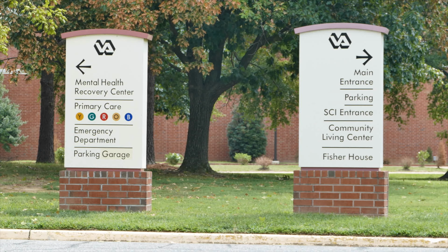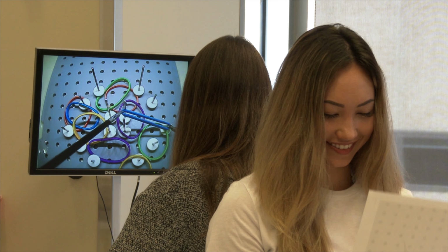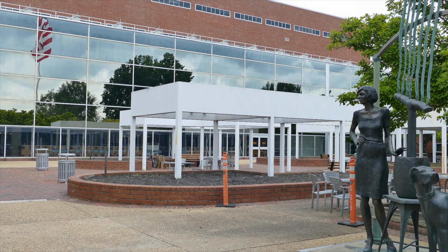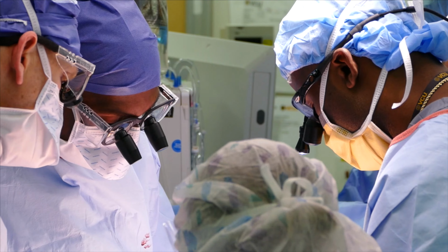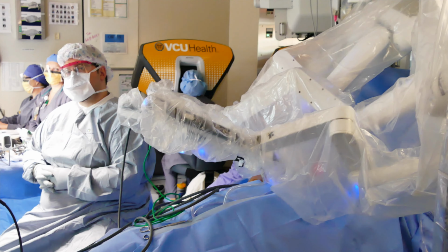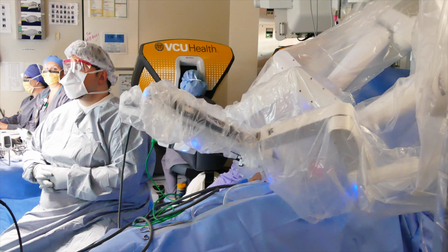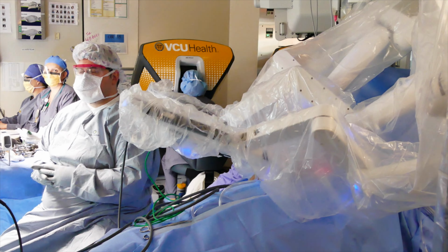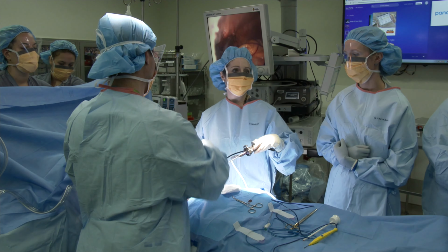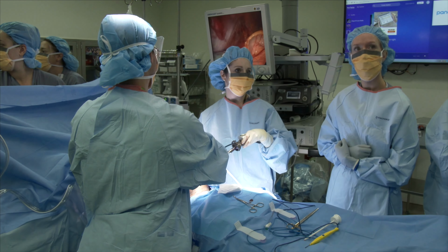In addition to a new cancer center, simulation center, and surgical endoscopy unit, we offer complex surgical care spanning 12 surgical specialties. Our cardiac surgeons perform LVADs and heart transplants on site. Our urologists and general surgeons have been offering robotic surgical techniques for almost 20 years now. And we've recently opened programs in surgical gynecology and bariatric surgery to serve our rapidly growing patient base.